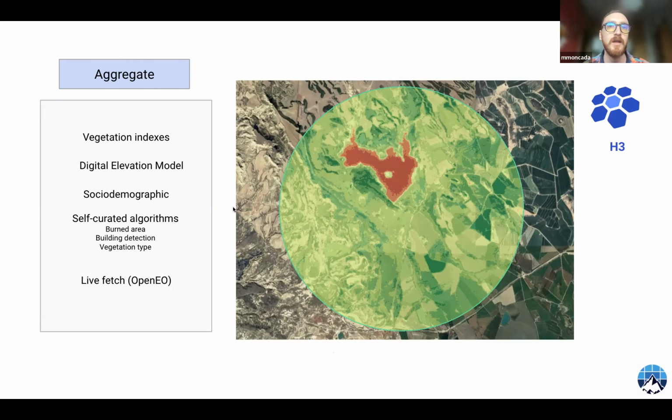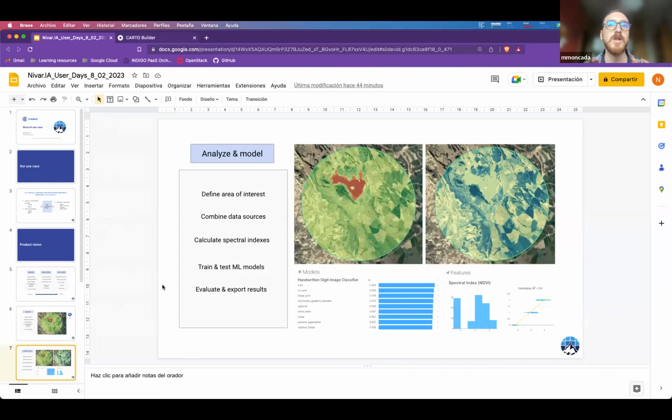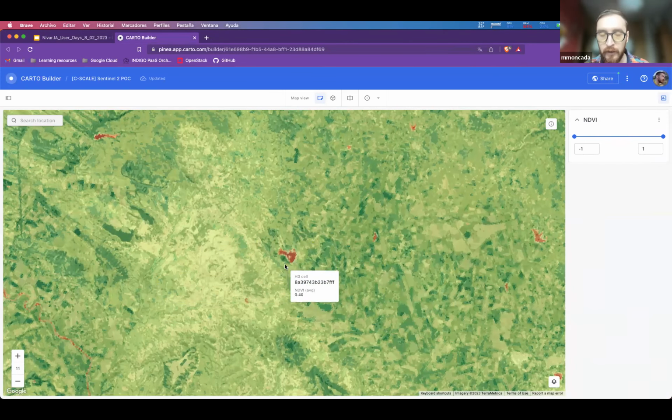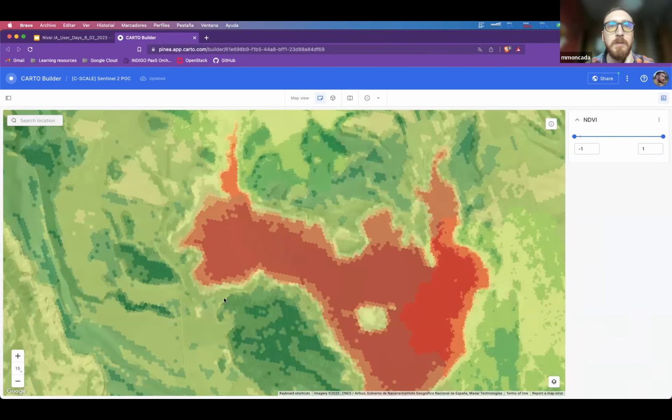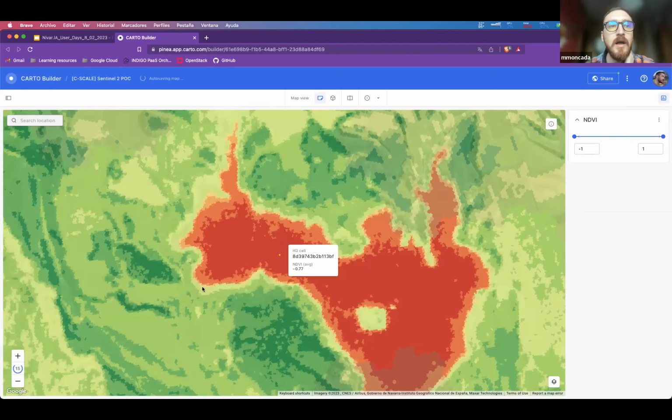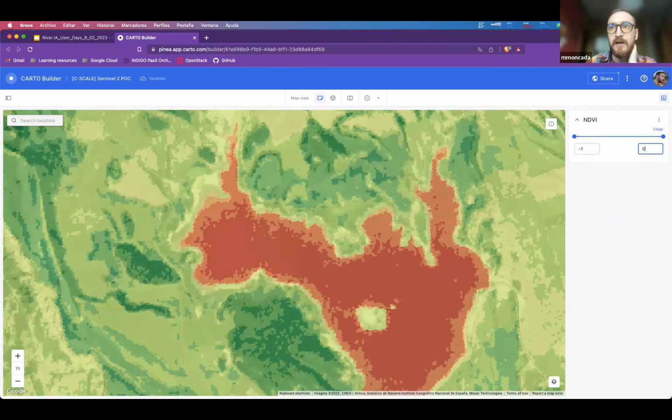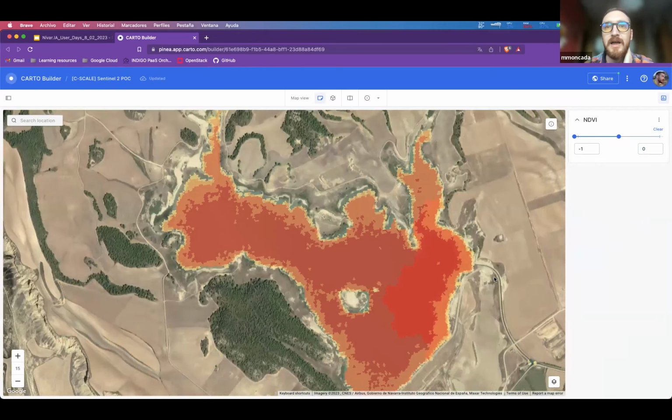And let me very briefly show you how that looks. I have here an example. This is NDVI data for a Sentinel-2 data source in a specific area in Spain. This is 10 meter resolution. And here we can see how by using this format, we can not only visualize and work in an interactive way with the data, but also do things like aggregate and deaggregate. This is being done on the fly, so it's pretty performant. We can, of course, then filter the data and all these kinds of capabilities.